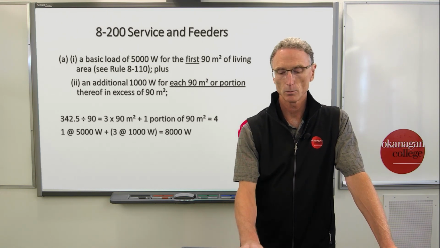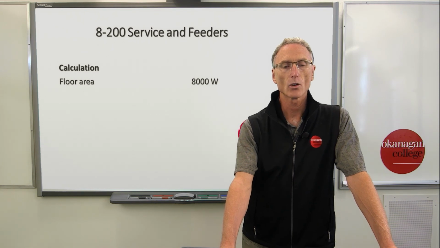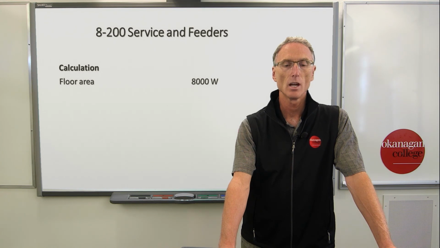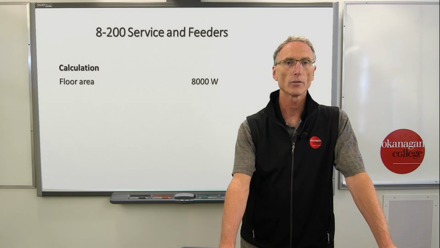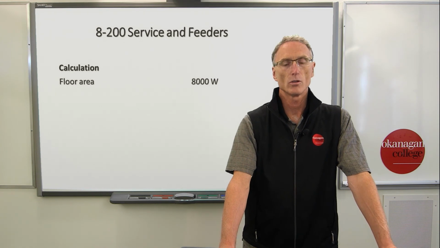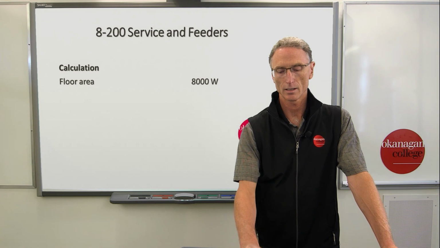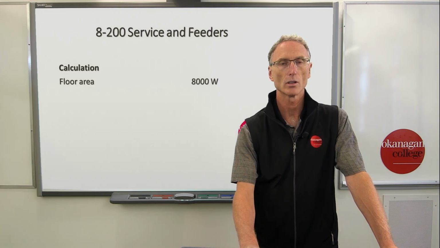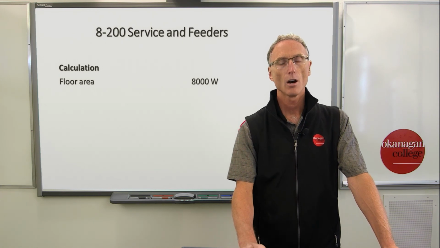So now we have a number of 8,000. We're going to start our calculation now. So I always like to stress here, as you're doing these calculations, try and be as neat as possible, create a structure so that you don't forget anything. You can quickly review it to see if your calculation is correct. If you don't do this neat and tidy, sometimes it's easier to overlook the obvious, and that's how you make a miscalculation. It's not too bad in school. If you make a miscalculation, you lose a few marks on your test.